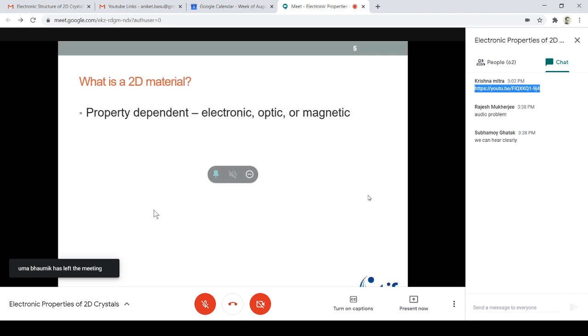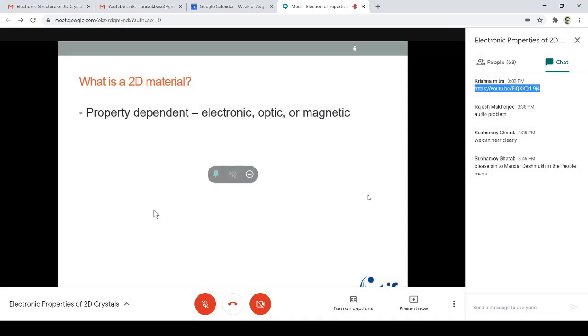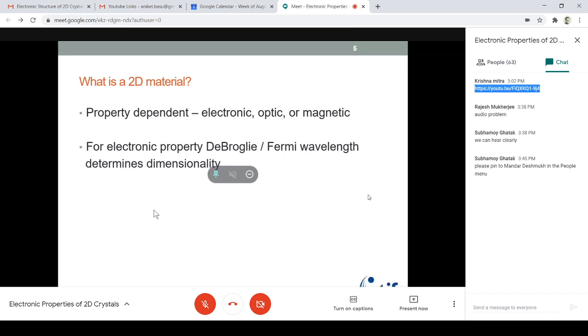So if I ask the question, what is a 2D material? The answer is that you have to qualify it. It's not a blanket answer. If I say I'm talking about a 2D material, the question I should be asked is, are you talking about its electronic property, or its optical property, or its magnetic property? Because what is two-dimensional for electronic properties may actually not be two-dimensional for optical or magnetic properties. So you have to ask what particular physics or science you're exploring, then you can make a qualification that it's a two-dimensional material. Just saying that it's only this thick, so it's two-dimensional, is actually not an accurate answer. So let's say electronic property, which is the focus of what I will talk about today.